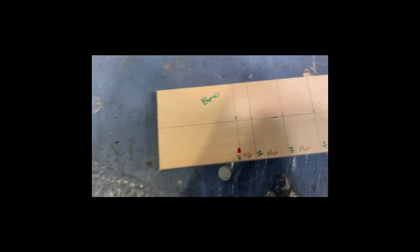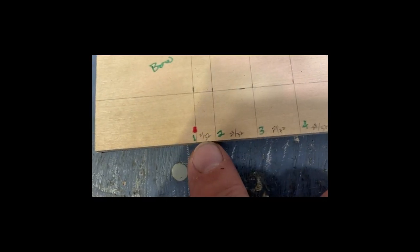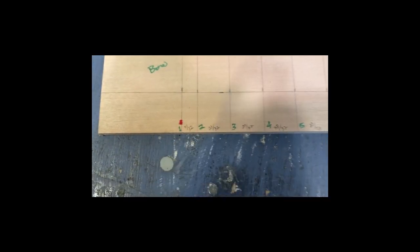Okay. Now I'm going to go ahead and start cutting out the spacers. Again, I made the measurements of each of these right here. Here's how much they measured here. These 3 or 4 here are the same. This one's a little bit bigger, and this one in the back is a little bit bigger than the one in the front. So you have 3 different sizes basically. And I'll get those cut out and I'll start lining those up and putting them on in the next section of the video.